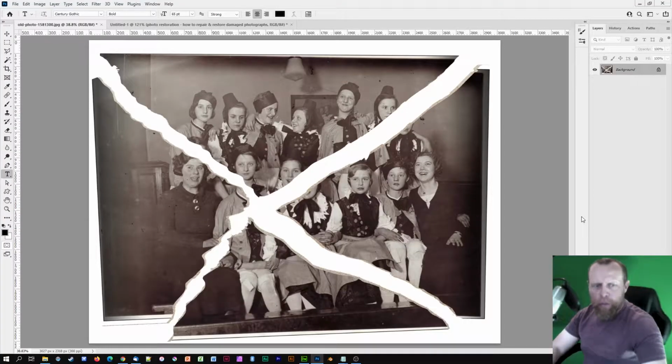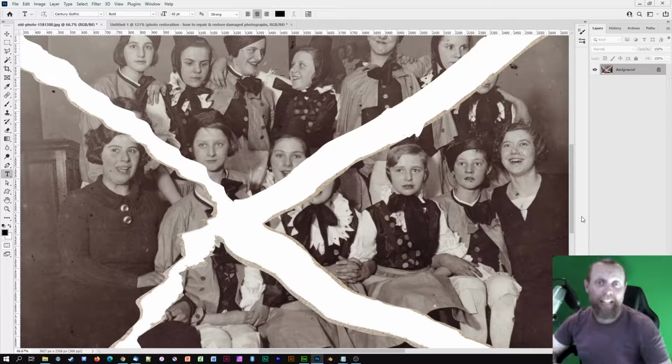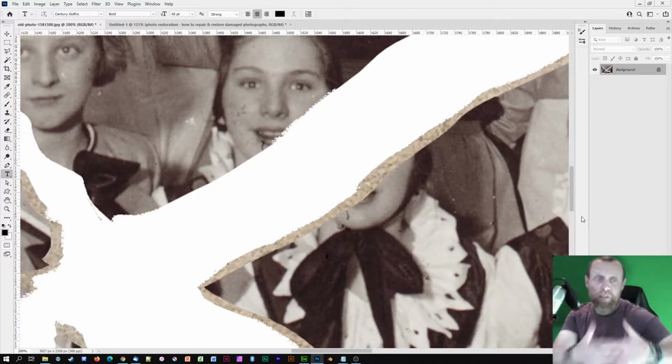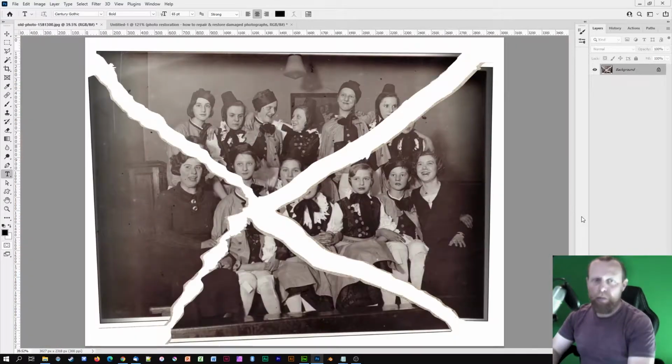Without further ado, here is the image. Now, I have to admit, this is a fake. I've just taken an image from Pixabay and I've just torn it up in Photoshop. So, I don't want any comments in the comment section on that. It's fake. I didn't want to rip up a real photograph and I couldn't find any examples. So we're working with this one. I've even added a paper under it onto the image. So it's reasonably convincing. Right, so I've got 4 pieces to this image.